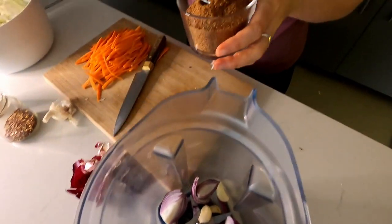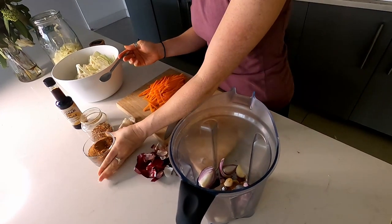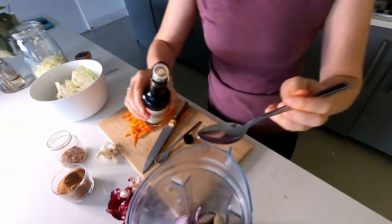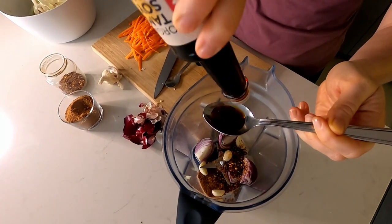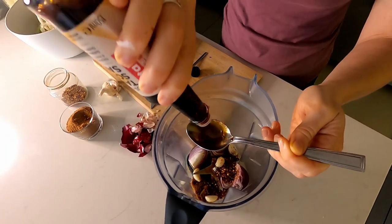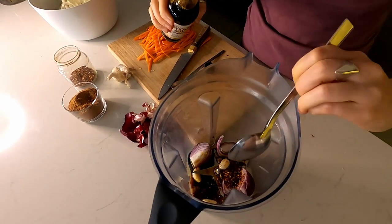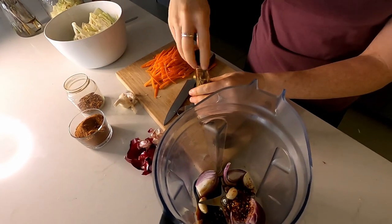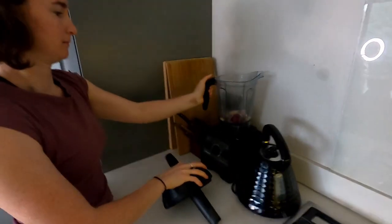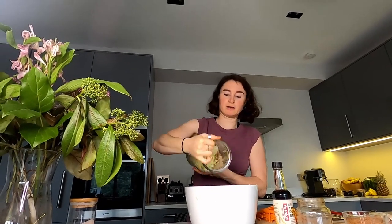And we'll do 3 teaspoons of sugar. What kind of sugar is that? This is coconut sugar. And let's do 1 teaspoon of chili. Once you've finished mashing half of it, you can do the other half and then we'll just put it all in together.